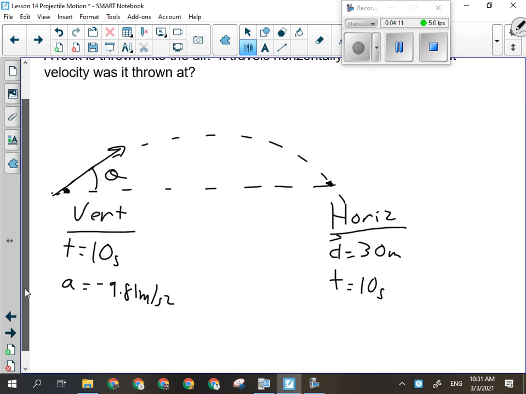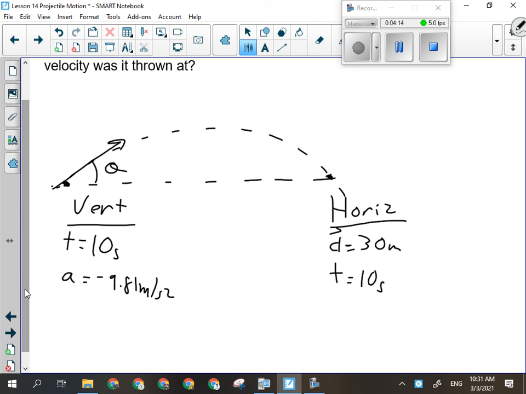Well, the 30 meters and the 10 seconds can help me with at least part of this. It can get me this side of the triangle. That's useful. I'm going to need that if I want to get the hypotenuse and the angle. I'm going to need two sides. And the only sides I have any hope of getting are the horizontal side and VI. So I'm going to get the horizontal side right now by just doing that simple V equals D over T calculation. 30 over 10, this side is 3.0 meters per second. Everybody all right with that?